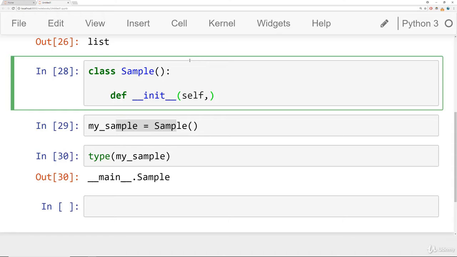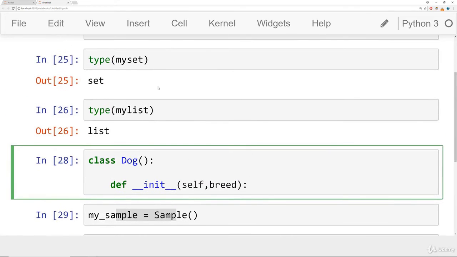And then we pass in any attributes that we want the user to define. So for example, instead of calling our class Sample, I'm going to say that it's a Dog class. So dogs have attributes to them, and an attribute is a characteristic of an object. Later on, we'll discuss methods, which is an operation we can perform with the object, but for right now, we're focusing on attributes. So we may be thinking, well, what kind of attributes or characteristics do dogs have? Well, they have a breed. So something we may want to pass is the breed of the dog.